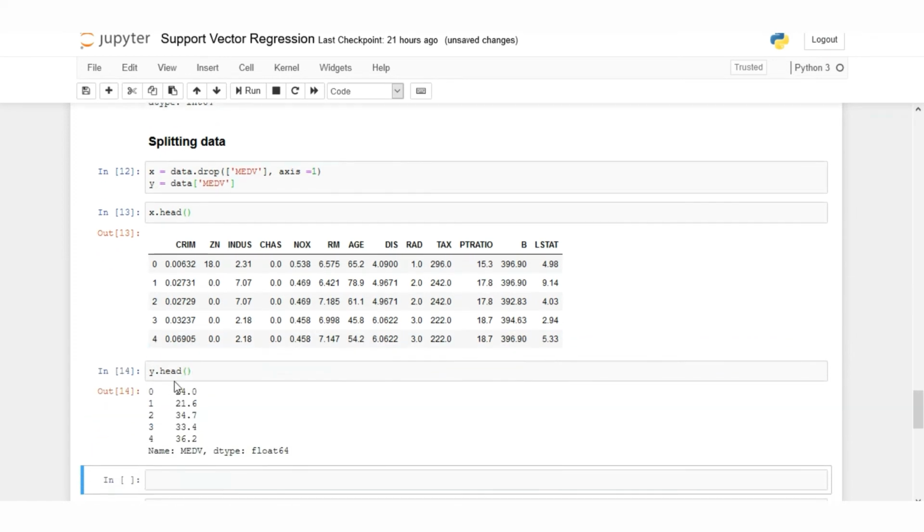Now you can see the input data we have is having different ranges. It's in 0 to 1 and then it's so high, right? So we have to scale our data so that it will not create any bias for a particular feature when we are training it using a machine learning model.